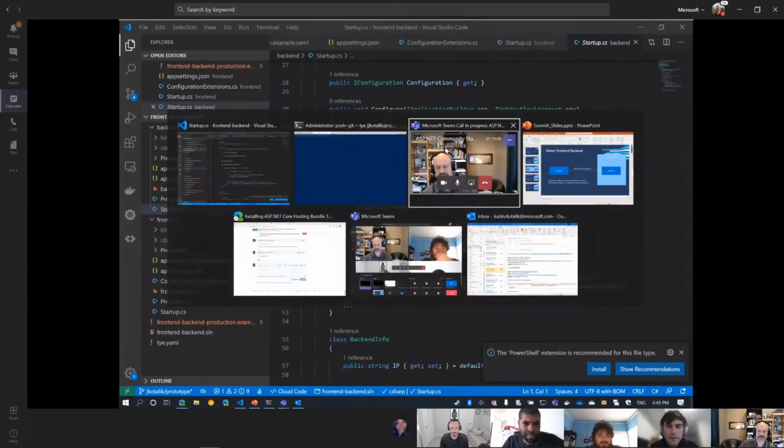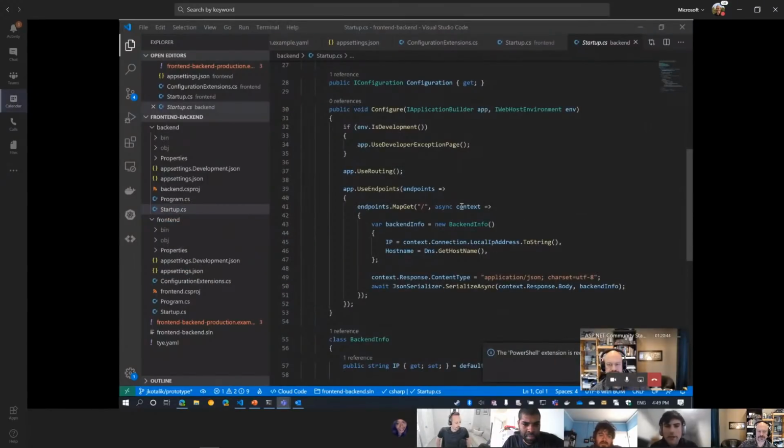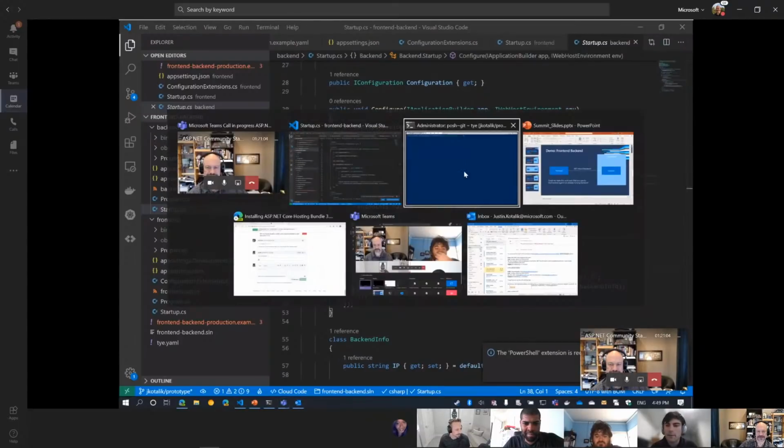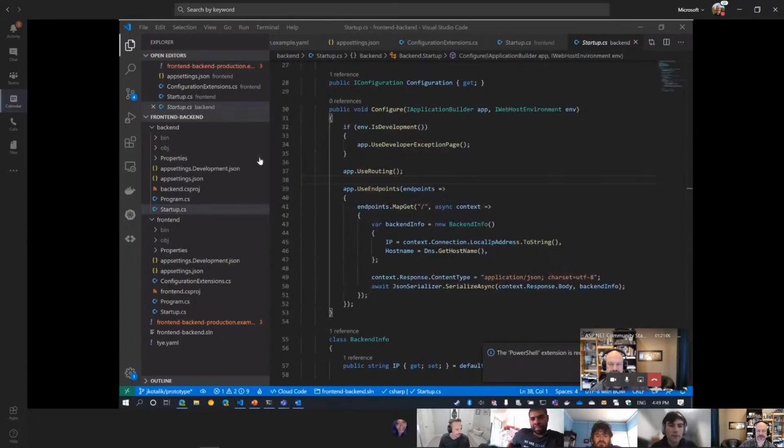Anyways, the demo was going to be me having a front end that connects to a back end, and actually connects your local computer to the Kubernetes cluster to make it so things like calling the DNS name backend actually work. I demoed this to Fowler about 20 minutes ago, and I guess it's not working anymore. But this is something we're trying to experiment with right now, and we're hoping it's going to work soon.